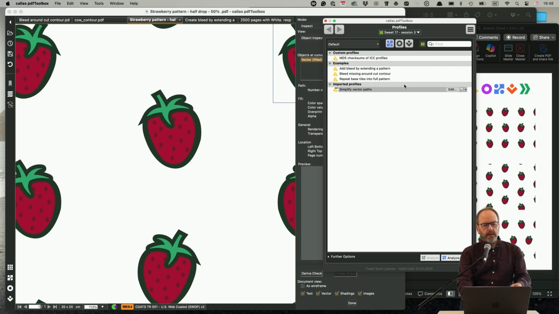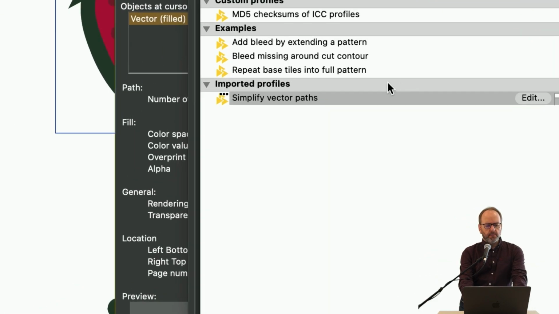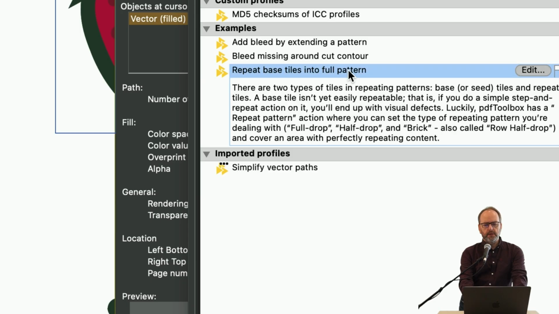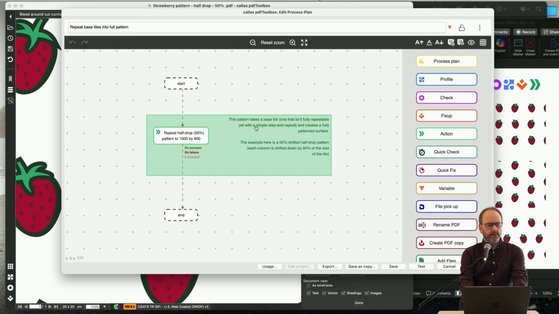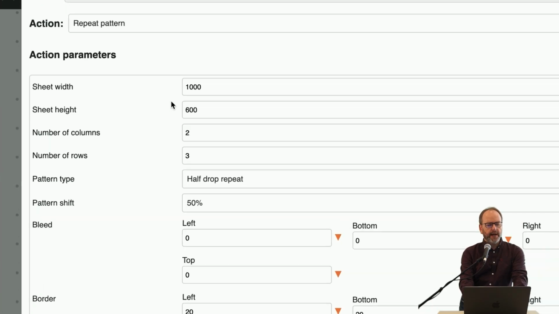And what I can do is I'll show you an example. So you have a process plan here again. And in that process plan, I have a new action, and the action is called repeat pattern. And what I can specify is either the sheet width and sheet height.